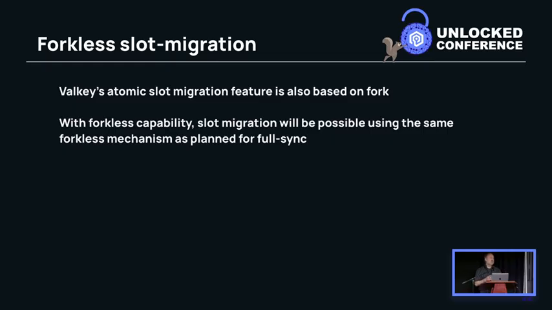Slot migration has very similar concerns to full sync replication. We do use fork today. It's not as big of a deal because we're only forking or only saving a portion of the database, so the fork time is much shorter. But with forkless capability, we'll be able to do the exact same thing with slot migration that we're doing for full sync, and that's what's coming up down the road.